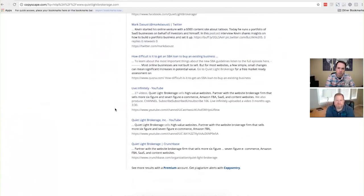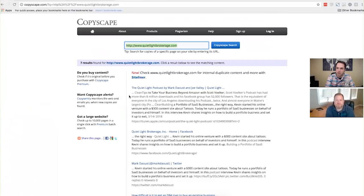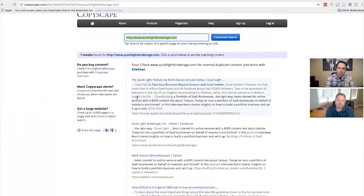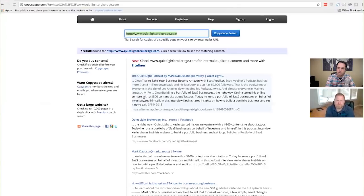This was something that was used a lot more, probably, I don't know, 5 to 7 years ago. I know Copyscape was a really big, or really useful tool for duplicate content issues. A lot of that has gone away now, but I would imagine you would find copies of content if somebody's publishing their blog content, say, on Medium or LinkedIn. I imagine this would probably pick up on that.